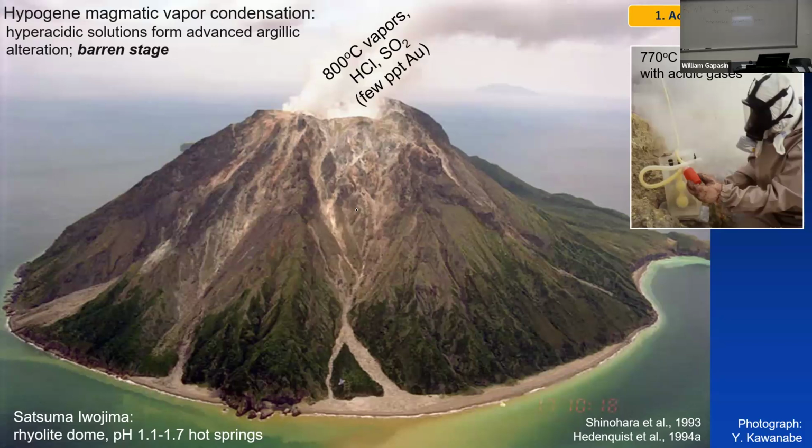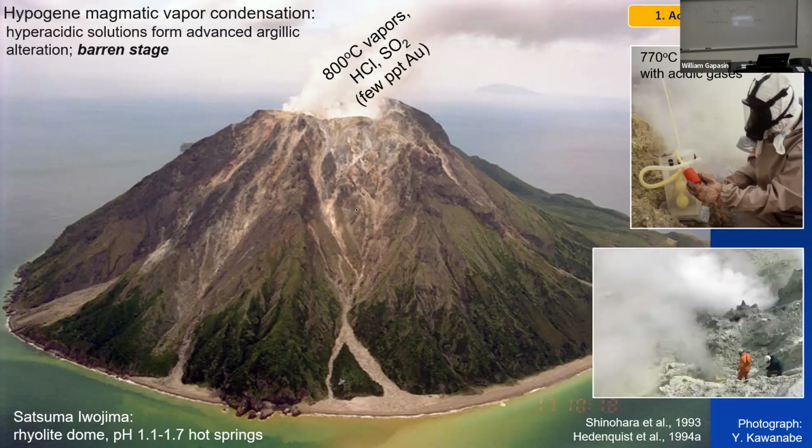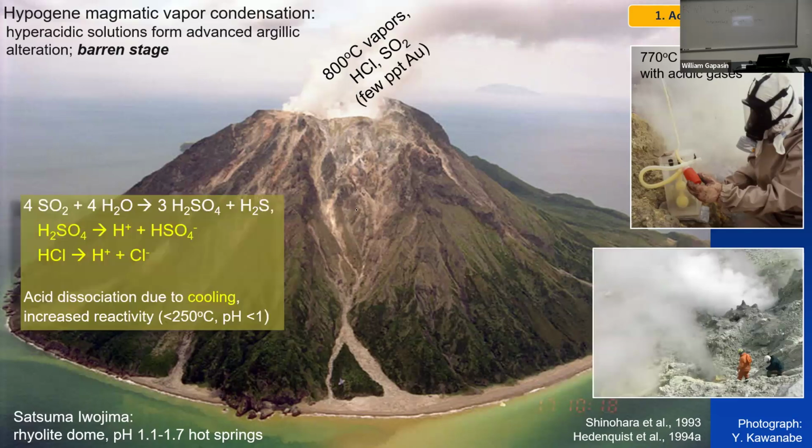So that's why we're wearing rubber suits and having a rebreather. Another video that we can't show, but these are only 200-degree fumaroles, but we have some up to 880 here. This is the reaction: SO2 disproportionates to sulfuric acid with H2S, H2SO4, and HCl. At high temperatures, above 300 degrees, those acids are associated.